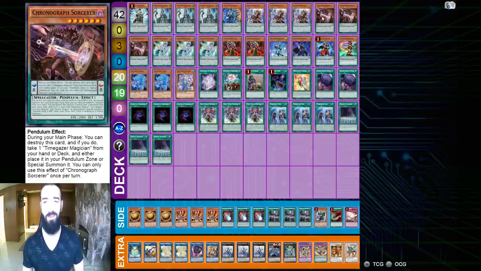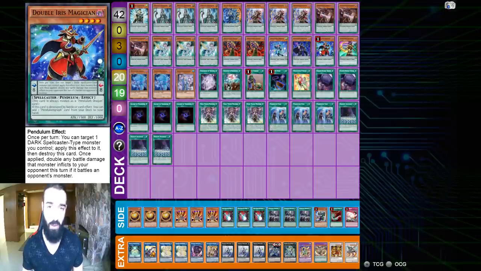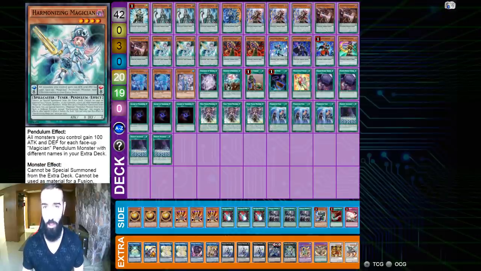Chronograph's the same idea. You need to have Chronograph or Mighty Master in the scale to make sure the Zark actually gets into the scale. You don't want the Zark just sitting there. Now, this is a huge magician count, right? But it does not brick at all. You actually want to open them.